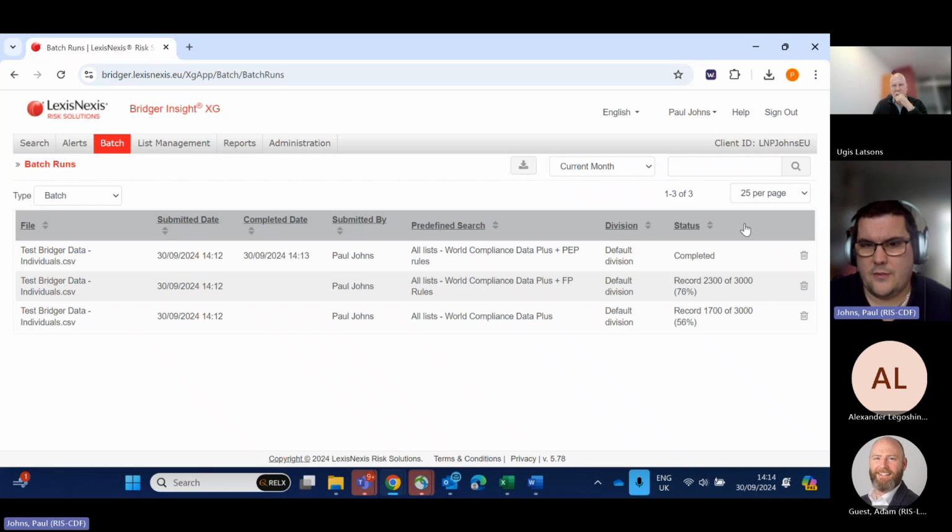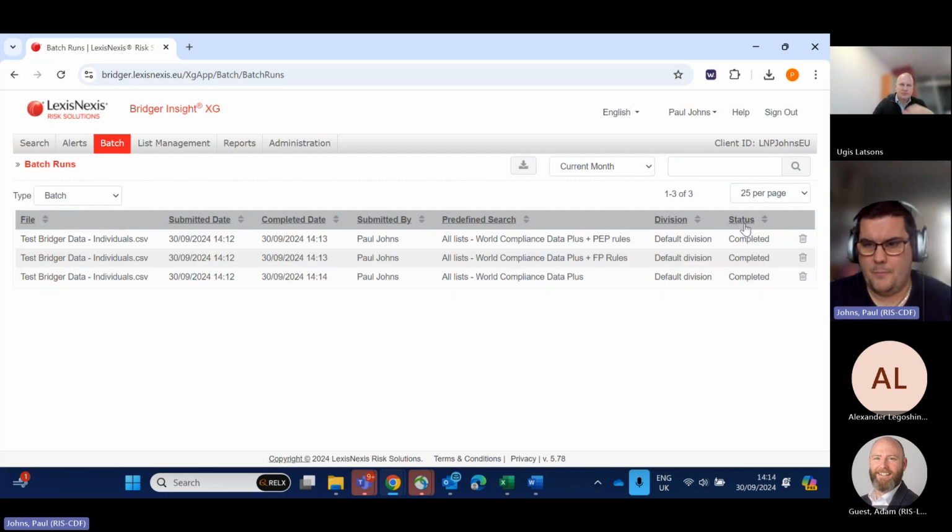So you can do this via API where you send in all the records every day if you wanted to, or the most common way companies achieve this is via SFTP. So all you would need to do is create an SFTP location on your site, on your server, and connect Bridger to it via the PGP key. And then Bridger will do one of 2 things for you. It will either screen the data every night at 11:59 p.m. You can ask Bridger to delete the file afterwards if you want to, but if you want to achieve ongoing monitoring, that's almost a little redundant.